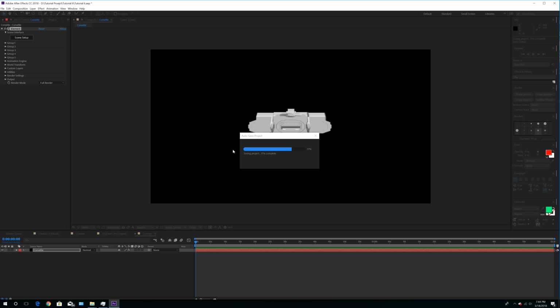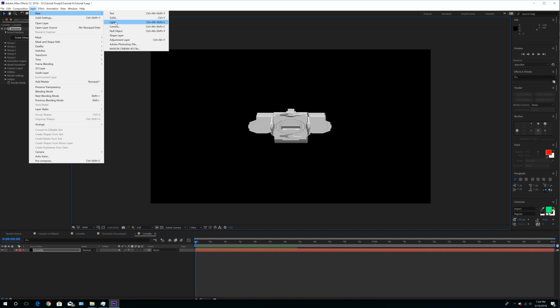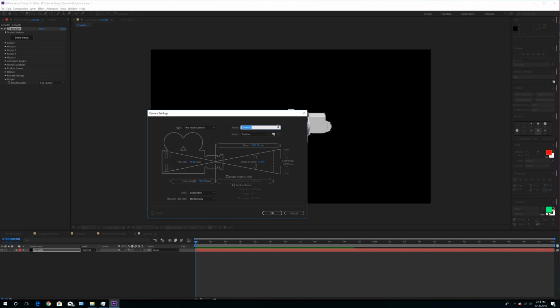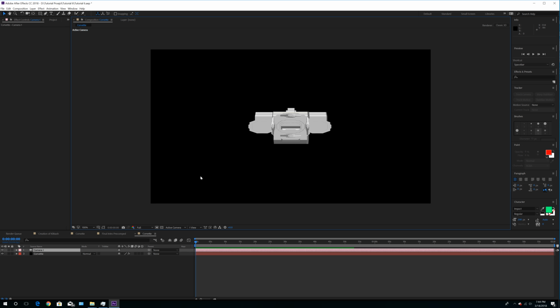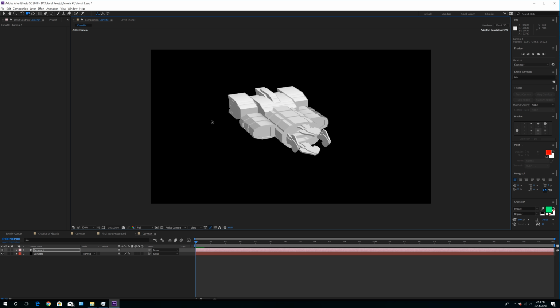And this always seems to happen to just save every time I do this. Let's go ahead and do full. Go here, new. Let's start with the camera first. Let's make the camera 80mm so it creates the illusion that the ship is very long. And go here just to see what it looks like. Pretty awesome so far. I like it.